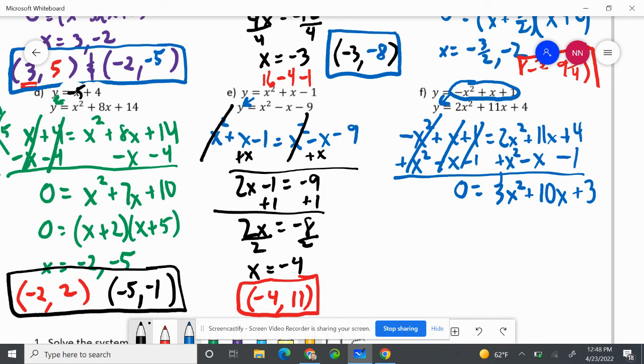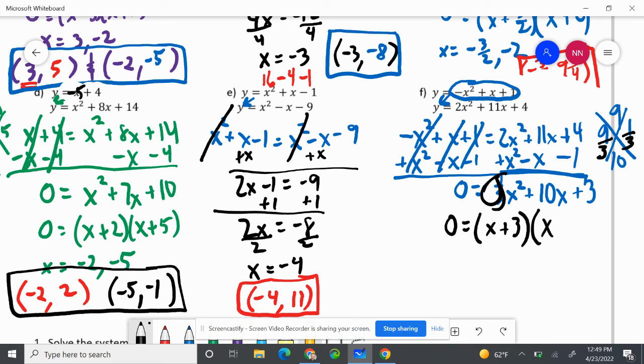I'm going to combine the 3 and the 3. 3 times 3 gives me a 9, and it adds up to 10. So I'm looking for two numbers that multiply together to give me 9 and add up to 10, which would be 9 and 1. Because my leading coefficient is 3, I'm going to divide each of these by 3. And that gives me x plus 3, and then x plus a third. Once again, bottoms up, usually I bring the 3 up to get my binomials, but what I'm trying to do is find my x values. So I'm just going to do the opposites.